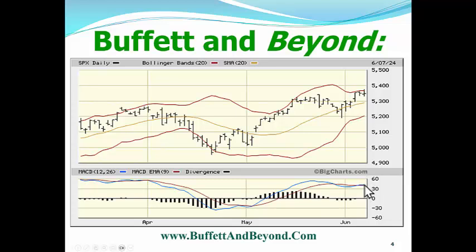But we come down here and the intermediate term indicator has turned flat. Now, don't forget, we're in overbought territory. So that means the path of least resistance might be down, even though we're sitting almost at new highs, except for Friday when the market backed off a little bit. We went to new highs on Wednesday, which is where we closed, and then Thursday it backed off a tad, and Friday it backed off just a tiny bit. Well, because it's waiting for Wednesday and what happens with the Fed. So we're in a very precarious position right here, folks.